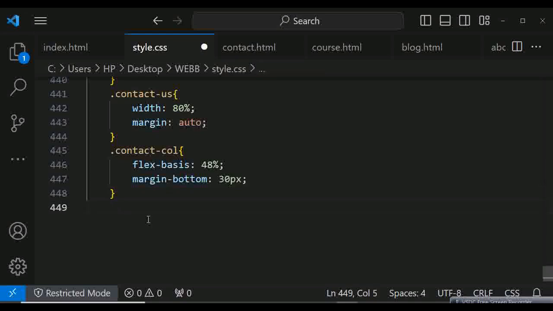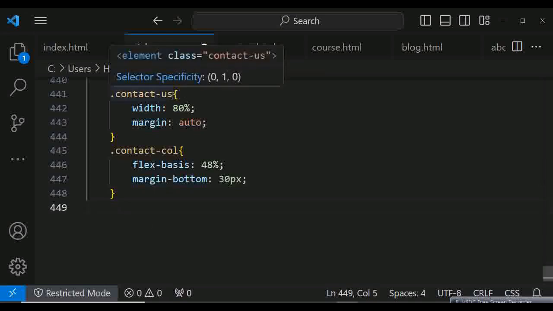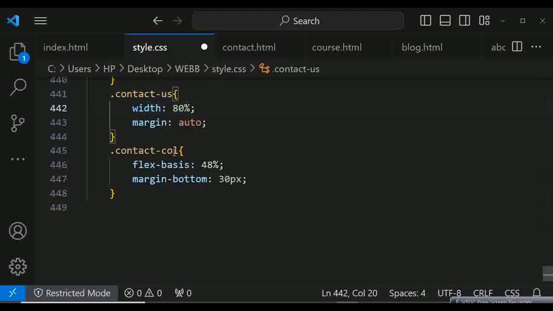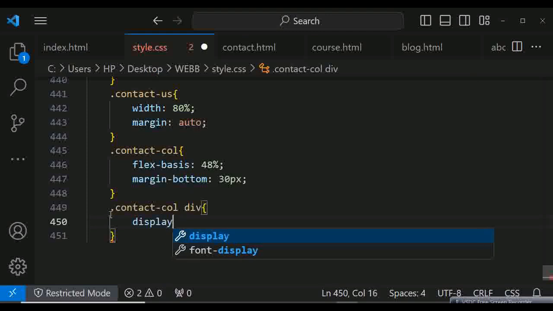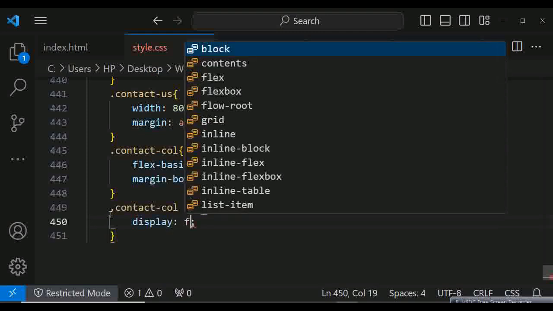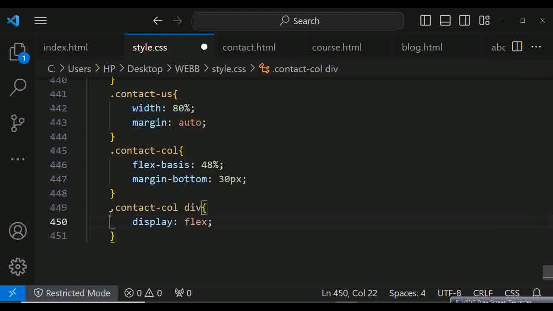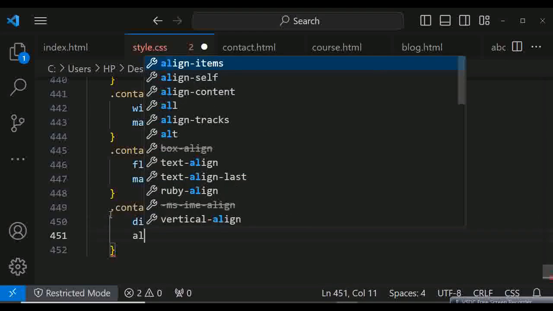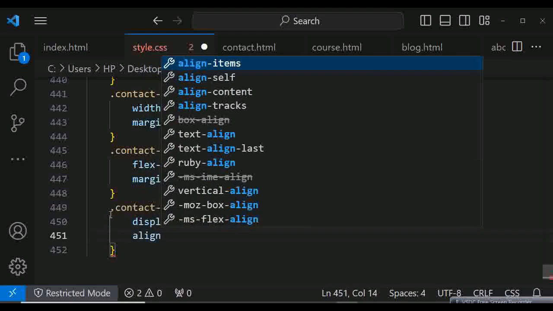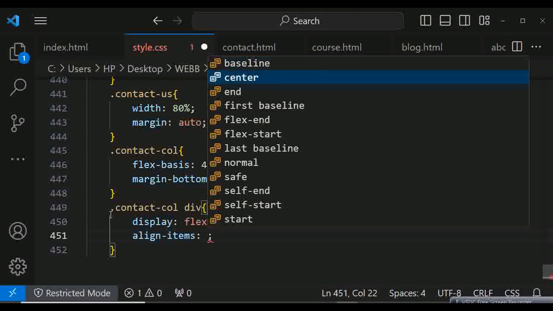Now let's copy the class name again, contact call. Now let's write div for div. So display flex, align items center.